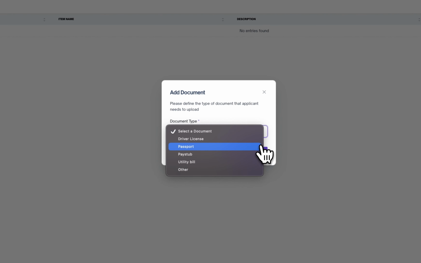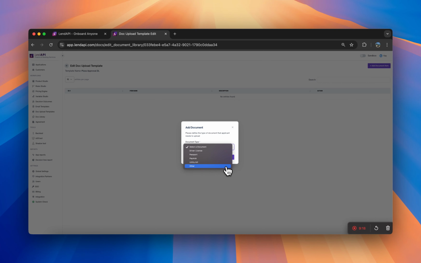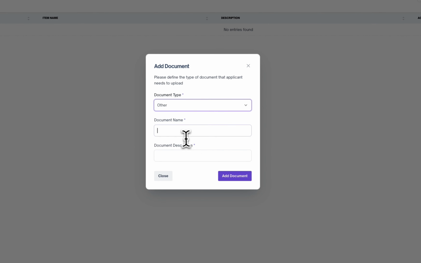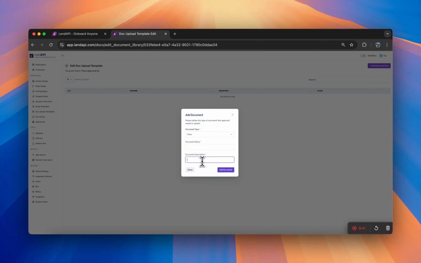So LendAPI has a couple of different out-of-the-box document types: driver's license, passports, pay stubs, and utility bills. These are very common in the personal lending space as well as business lending. Of course, you can always add others and type in your own document name and description to showcase to the user for actual upload purposes.